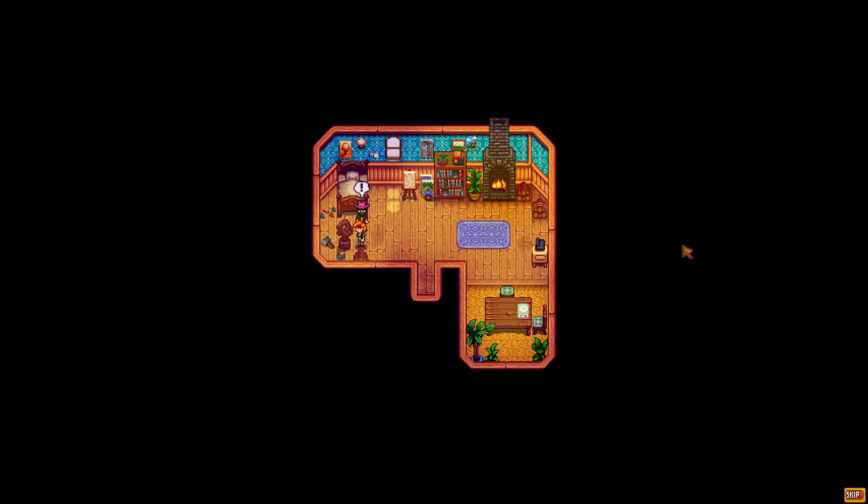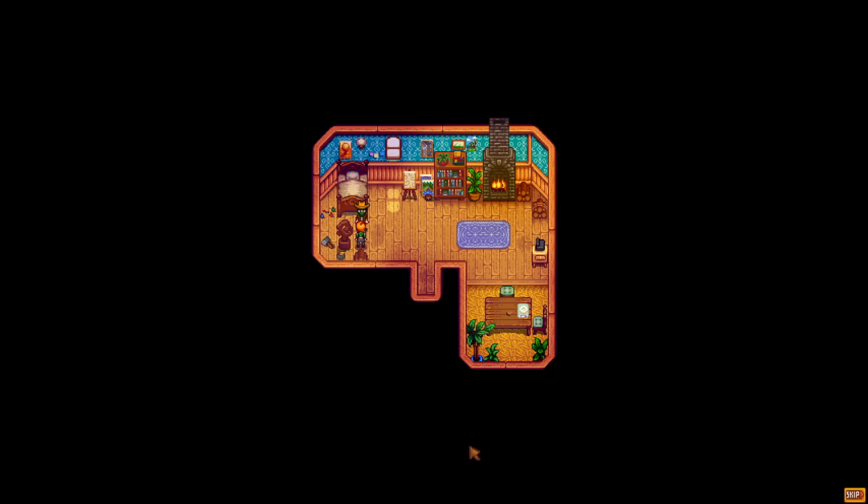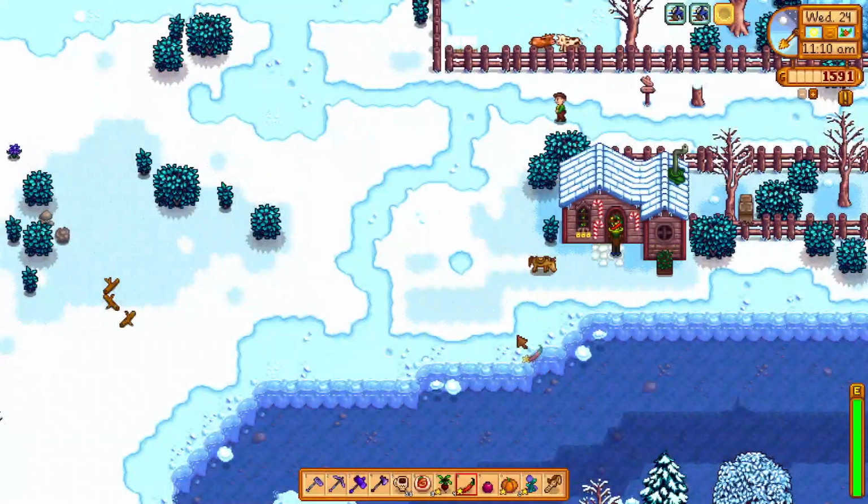Once we have chosen one of these first two options, we'll be met with another dialogue option where we can suggest that she has an art show in town or sell her art on the internet. And depending on the choice here, it'll affect the 8-heart cutscene, and it'll be a different 8-heart cutscene depending on what choice we choose, although both will have no effect on friendship.